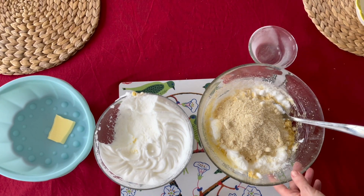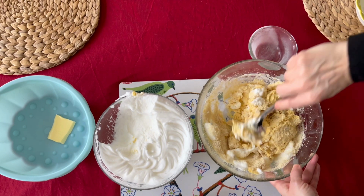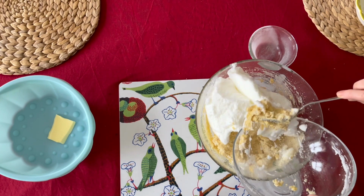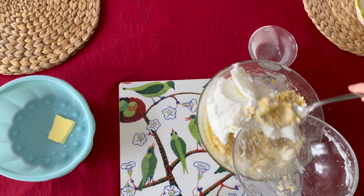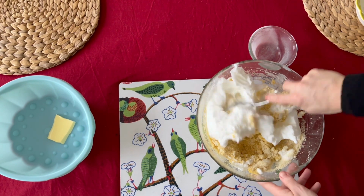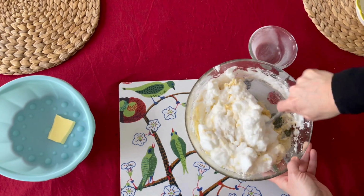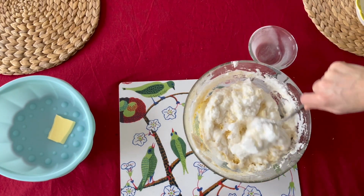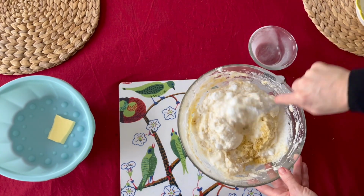It's also time to add our egg whites, and they will help you to mix the almond flour, because they will make this mix more foamy and a little bit wet, so it will help with the flour too. For this job you cannot use an electric mixer, because if you mix the egg whites with the electric mixer, they will unwhip. So enjoy this handwork, because your cake is almost ready.